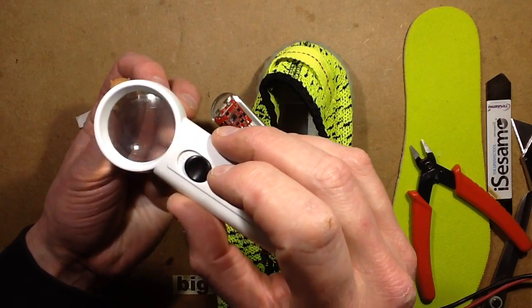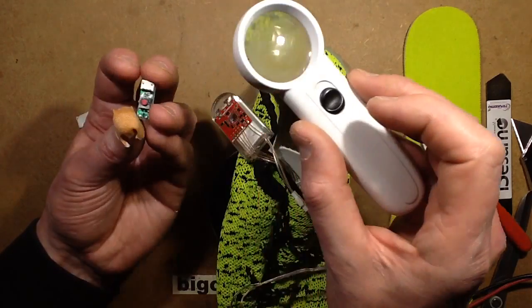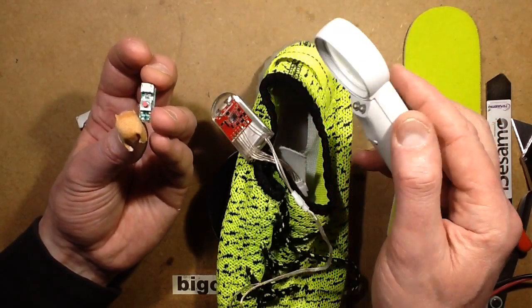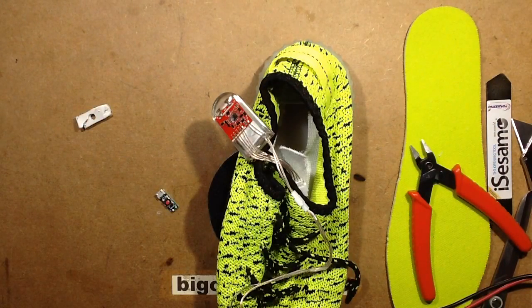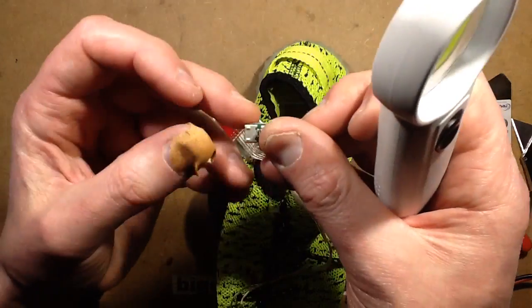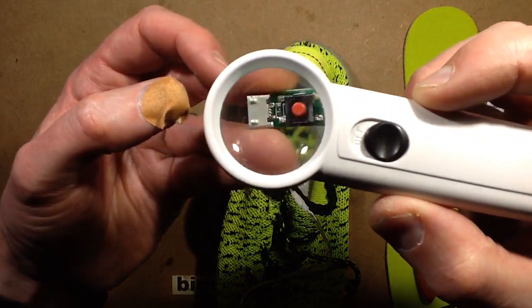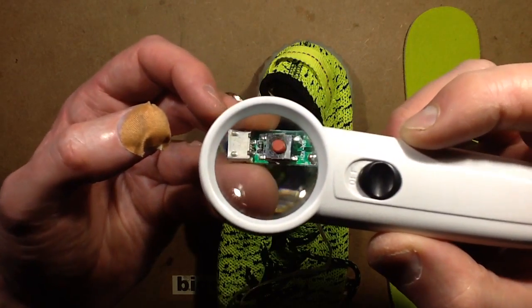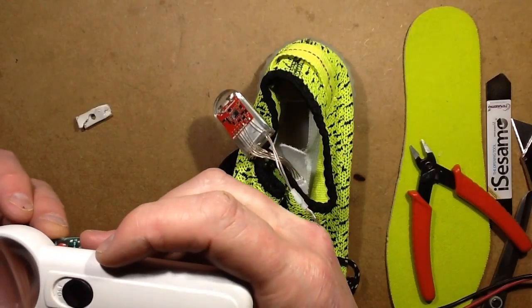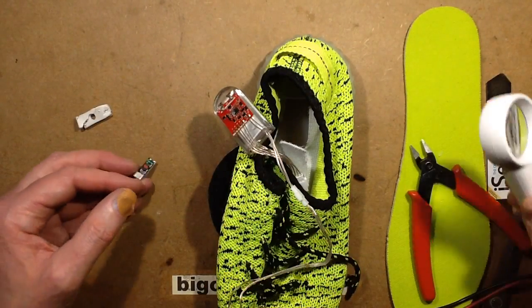Not seeing anything really obvious here, other than that resistor. Is there a resistor in series that was supposed to limit the current in this end? I've just steamed this up with excitement. There is kind of a resistor in the end of this. If you look at the end of that, there is a resistor there, just between the button and the USB connector. I wonder if that was the current limiting device. It is the current limiting device. That will be why it was drawing so much current.